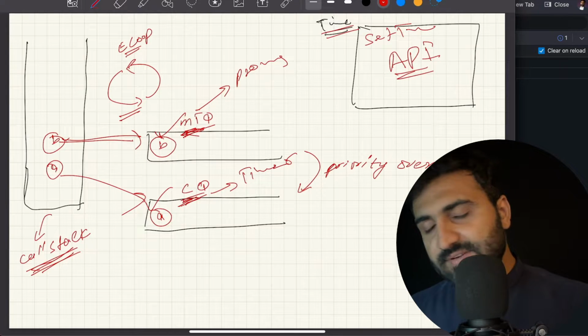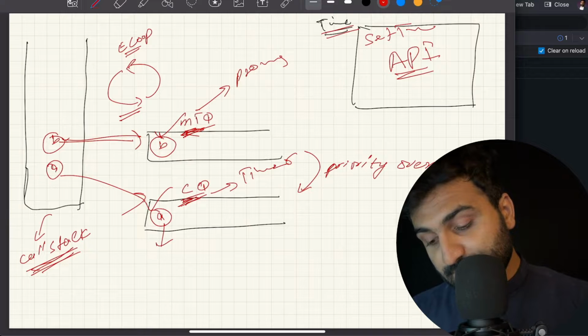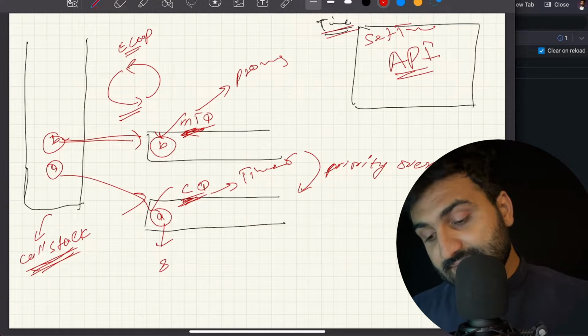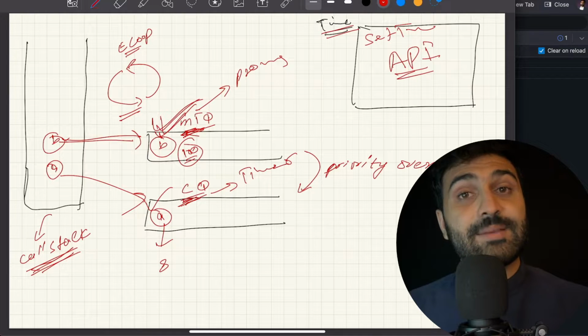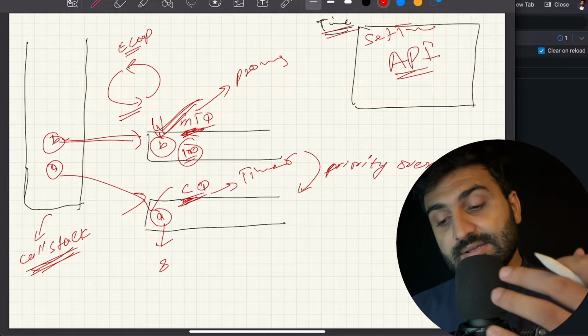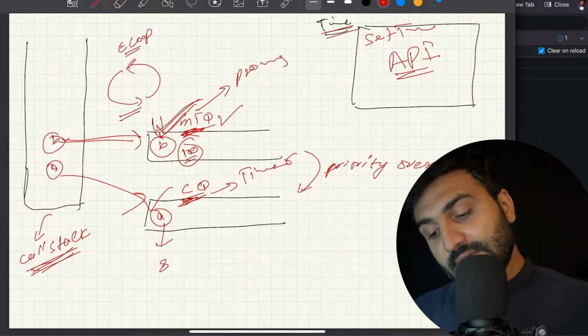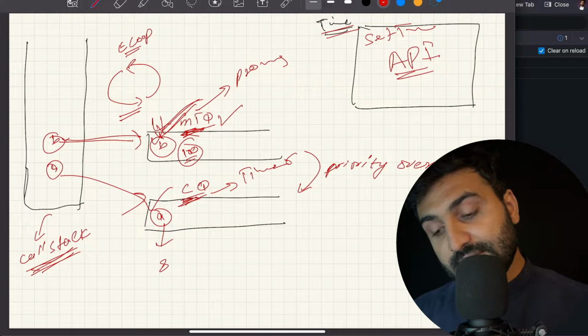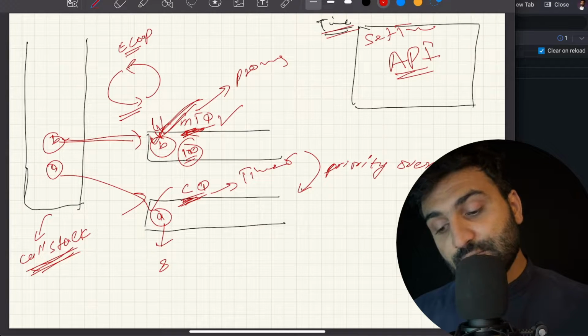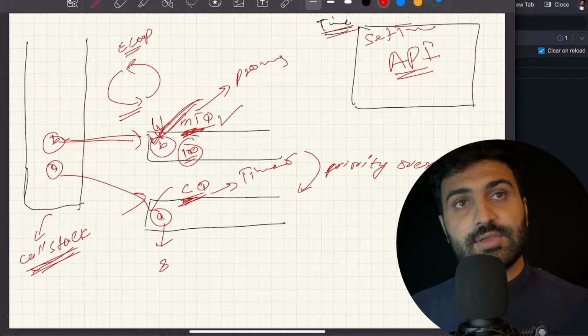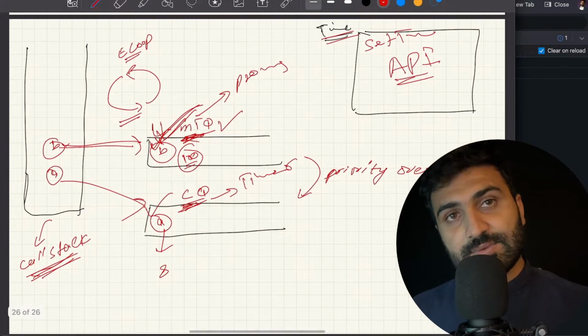Whatever the scenario, even if the timer of this one is only 8 milliseconds and this one has 10 or 100 milliseconds, this will be resolved first. The microtask queue has priority because fetch, promises, and async await related calls are handled by the microtask queue, and it has priority over the callback queue, so all of the tasks in the microtask queue will be resolved first. Okay, so this is the thing that I want to mention first.